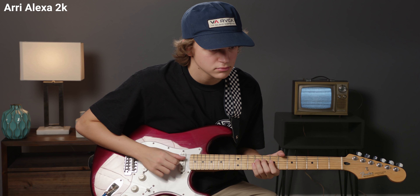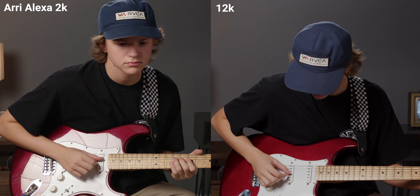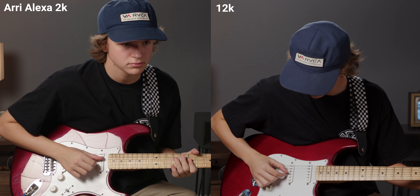Check this out — this test is pretty interesting. We put the 12K head to head with the Arri Alexa Classic, which is a 2K camera. Look at these images side by side: when you're viewing them on your phone, it doesn't really make a difference. We own a 12K camera, but we still think a sharp HD image is really all you need for most applications. A good 4K? More than enough. It's great that you have the possibility of buying a 12K camera, and I'm glad Blackmagic is pushing the boundaries — but is it necessary? Not really. Don't let the $10K price tag fool you though — this camera could go head to head with any major cinema camera.